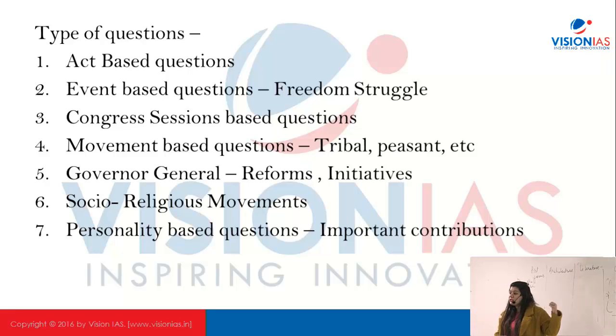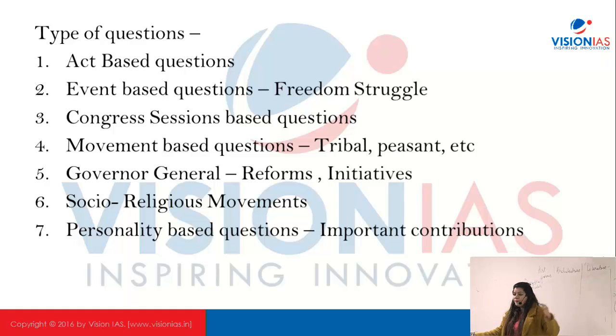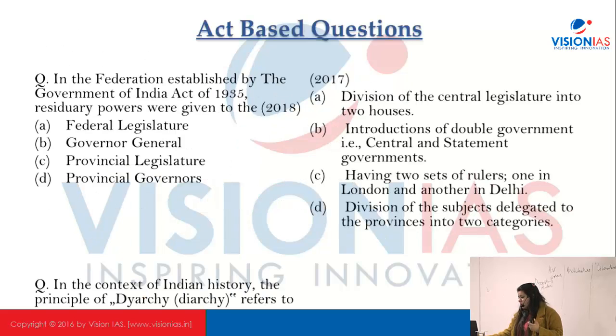But don't assume that this is what UPSC asks only in prelims. These have also been the broad categories in which UPSC frames its mains questions as well. So there can be a question on an act, there can be a question on governor generals, there can be a question on a dedicated personality. So Mahatma Gandhi has often been asked by UPSC as a personality in several years, right? Social religious movement, there have been questions in the last 5 years. So these are just the broad categories which you have to focus on while preparing your modern Indian history.